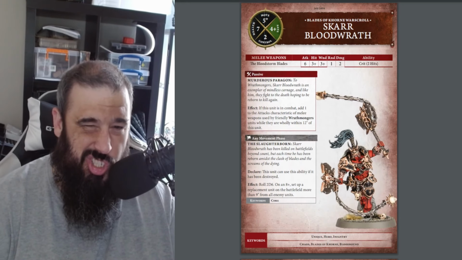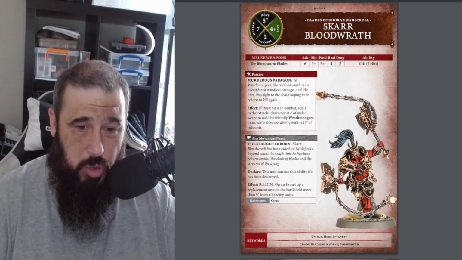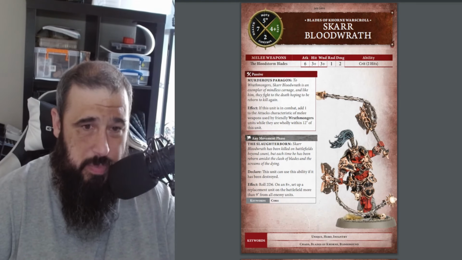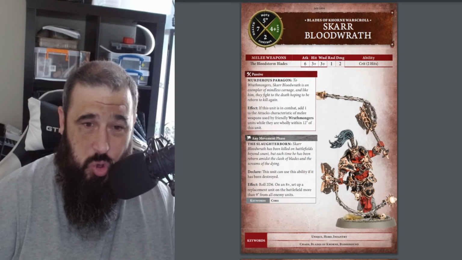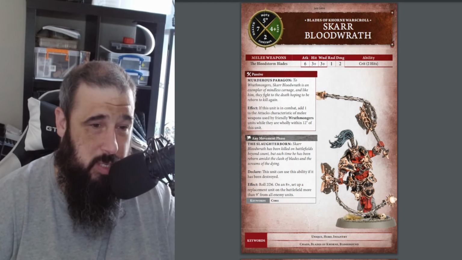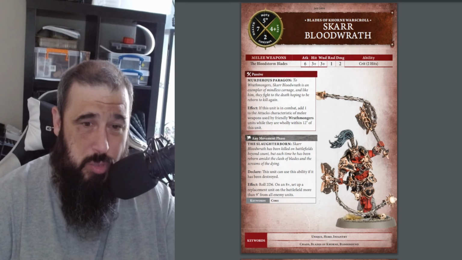Next up, we have Scar the Bloodwrath, and Scar the Bloodwrath is 170 points. He's unique, he's a hero, he's infantry, and he's Bloodbound. He has a 4-up save, movement 5, 7 health, 2 control, and he has the Bloodstone Blades, 6 attacks, 3s and 3s, -1 rend, 2 damage, crit, 2 wounds, passive Murderous Paragon.